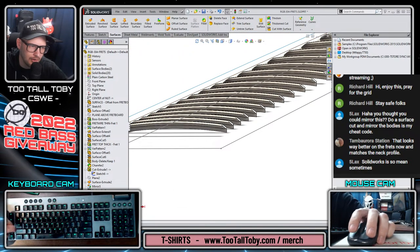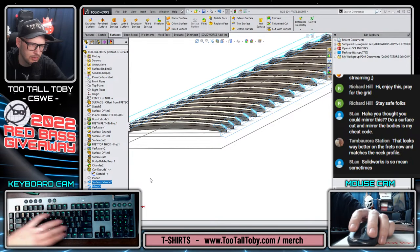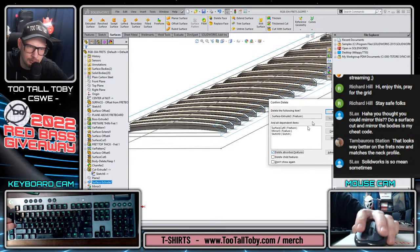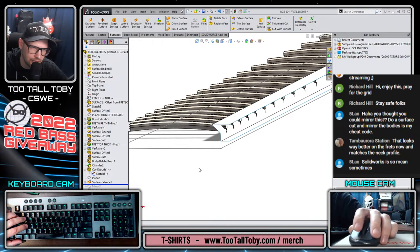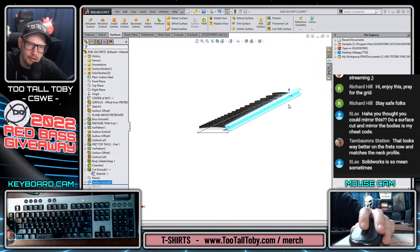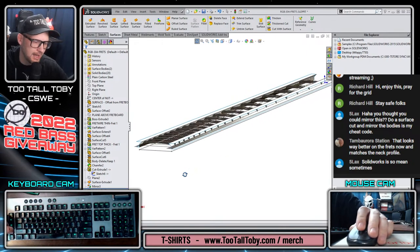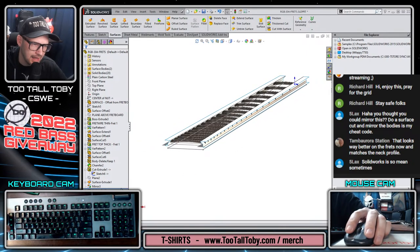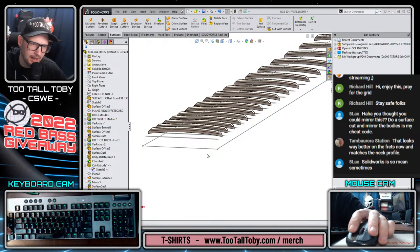Then we can repeat on the other side. So I'm going to delete all that geometry that I just created: the surface extrude, the mirror, the surface cut, and the absorbed sketch feature. The reason I'm doing that is because that's exactly what I did yesterday. I created a surface extrude running down the entire length of the body, I mirrored that surface extrude body, and then I did a surface cut on one side and a surface cut on the other side. Then I deleted those surface bodies.